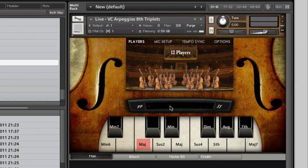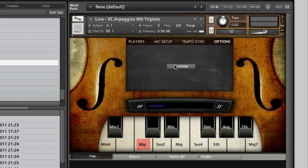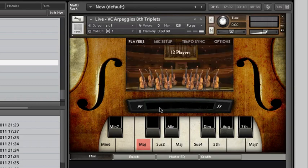And when it's right the way down, it won't be completely off, there's still some volume there. If you go to options here, when this is set to on, it will actually take the sound to no volume at all, which is useful for fading out sounds and equally fading in sounds. But most sounds are set to off, so when it's down there, there's still some volume. And I'll just play a couple of phrases now so you can get an idea of how the modulation expression wheel works.